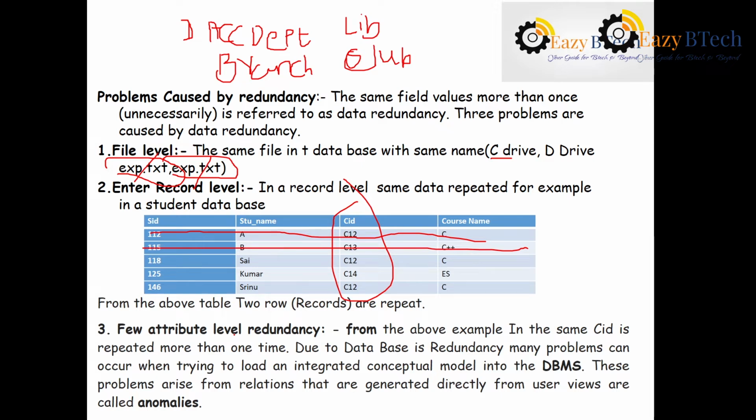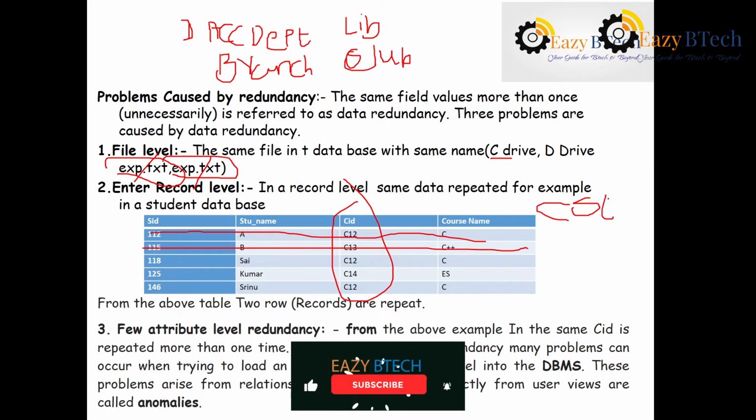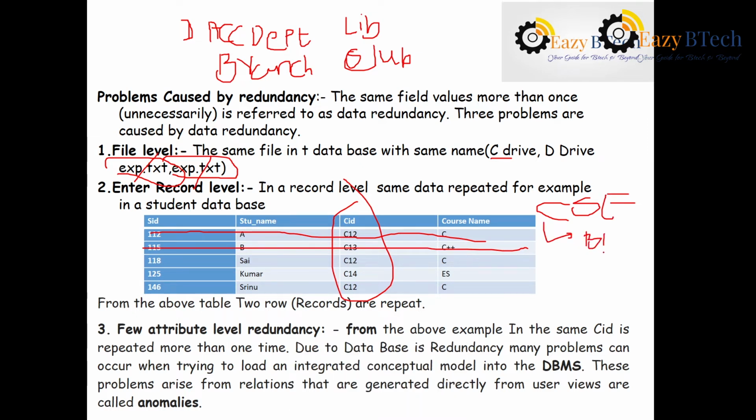Suppose in the college there is the CSC department, in block 1, second floor. They are mentioned in the entry of the college or in the account section only. CSC department, block 1 and second year, but they are not mentioned for all the students in the section; there are a total of 120 students. Mr. Ravi, CSC department block 2; Mr. Sai, CSC department block 2. They are not mentioned individually, they are maintained as centralized data. By using this centralized data we can access it. But there is the few attributes redundancy.